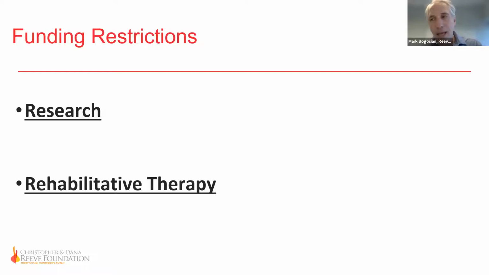Also, rehabilitative therapy. There are a lot of questions about this, so I want to go into it a little bit. We can fund programs that assist people living with paralysis to participate in exercise opportunities. Those are allowable. But programs that use a physical therapist or an occupational therapist to work directly with the person with paralysis, that is considered a part of rehabilitative therapy. But exercise opportunities that are facilitated by someone who, for example, has a bachelor's degree in exercise science, or who is a certified fitness trainer or instructor, that would be allowable. So again, rehabilitative therapy is anything that has to do with a physical therapist or occupational therapist or any form of medical setting. When we get into equipment, I'll talk a little bit about that too.